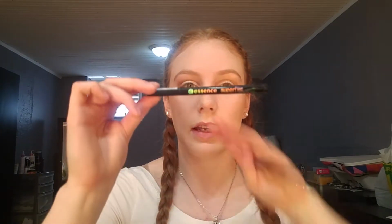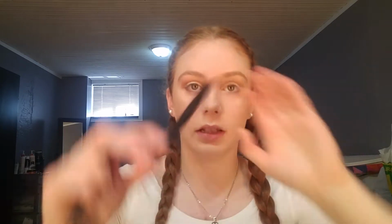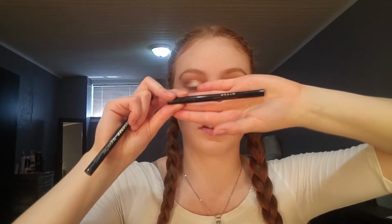Now I'm going to apply eyeliner to my upper lash line, and I'm just going to draw a thin black line across it. I don't want to do anything too dramatic today. So I'm going to be taking this Essence Superfine eyeliner that I use all the time to do the inside of my lash line, like the inner corner, and then I'm going to take the Stila Stay All Day Waterproof eyeliner to do the rest.